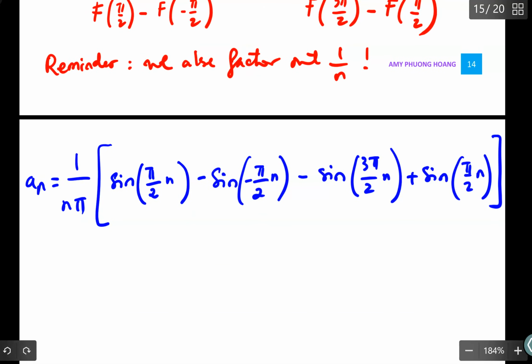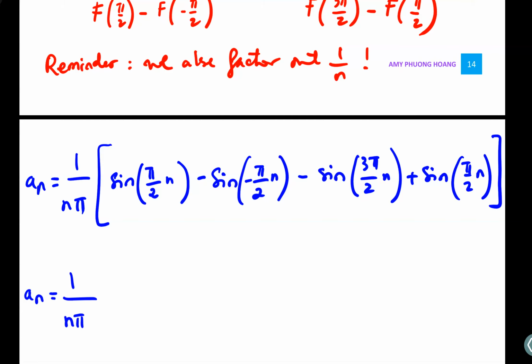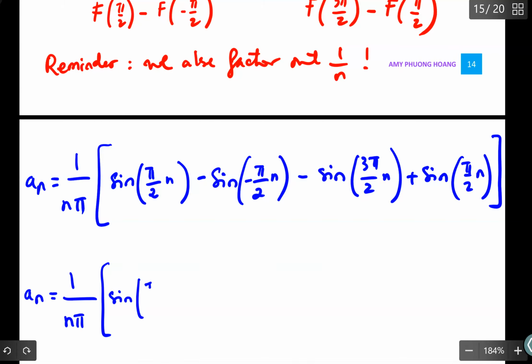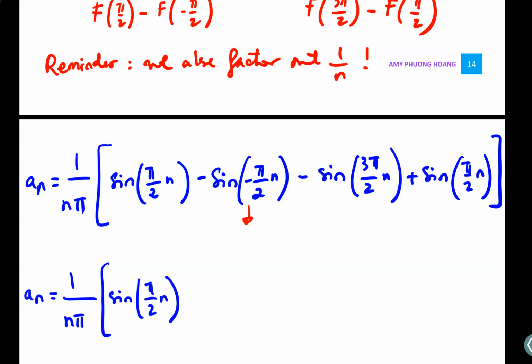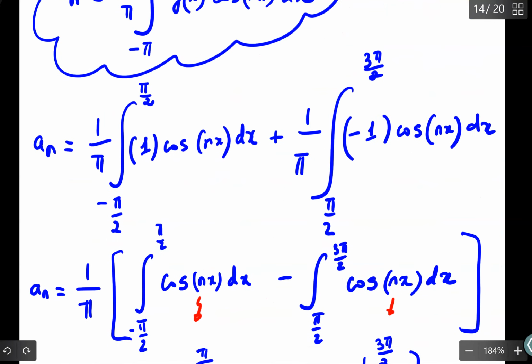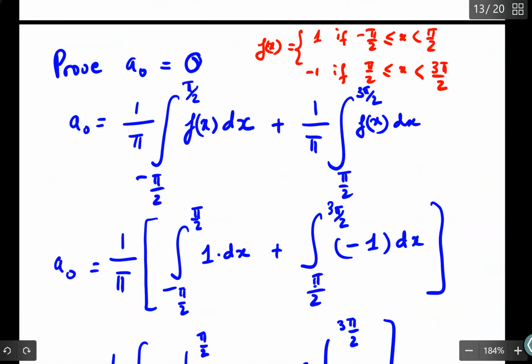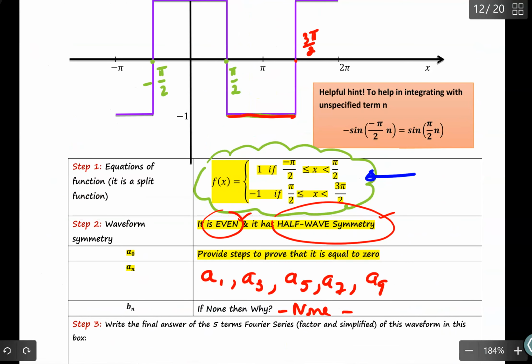Alright, so 1 over n times pi. Let's write it like this. This term I leave alone, but I know that I can do something with this term right here. With this term, what I'm going to ask you to do is, I have given you a hint above. So let's go back to this. I'm giving everyone a hint on this question.